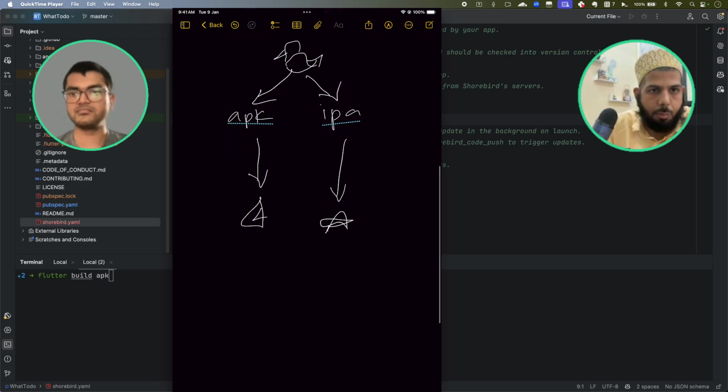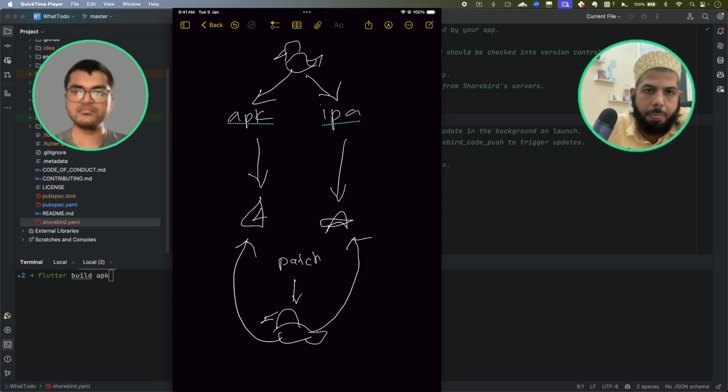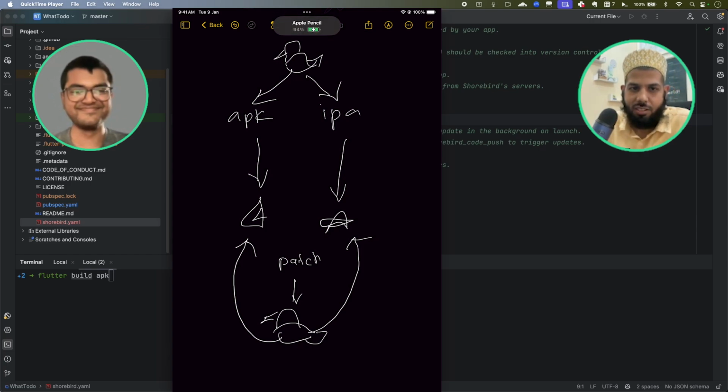And once that is uploaded, we'll create a patch for any bug fixes, and then Shorebird will automatically push that fix to the uploaded apps. Clear? Or is my drawing really bad? No, it's good enough. Okay, cool.